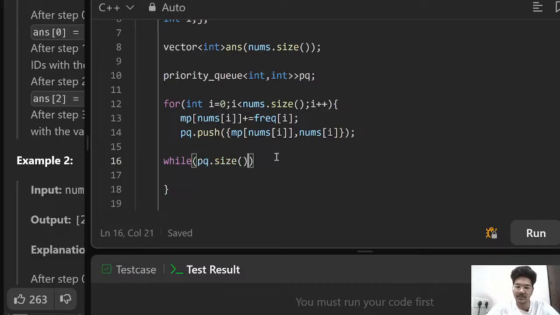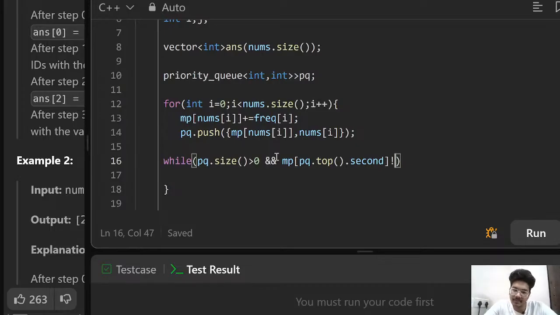So run the while loop till pq dot size greater than 0 and mp of pq dot top element's second element is not equal to pq dot top first element.